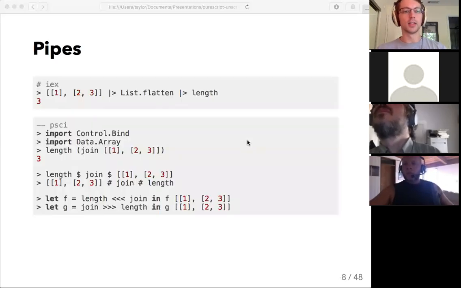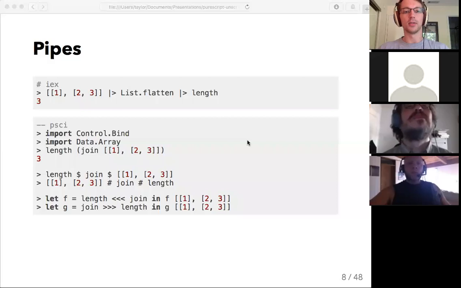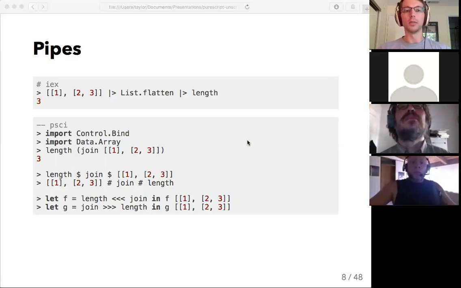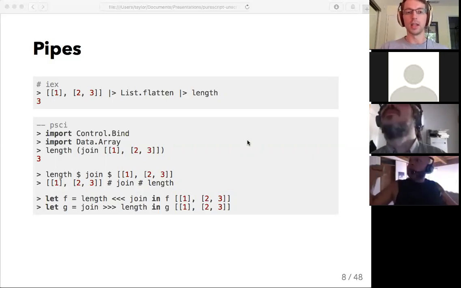So instead of using JavaScript as an example here, I'm going to use Elixir. F# also would have worked. Elm actually also would have worked. Maybe that's what I should have gone with given the content of Ryan's talk. But really the idea here is that you start with some value and then you pipe it through transformations until you end up with the thing that you want. So here I have a list of lists of ints, and then I flatten it so that it's just one list of ints, and then I want to take the length of that thing.